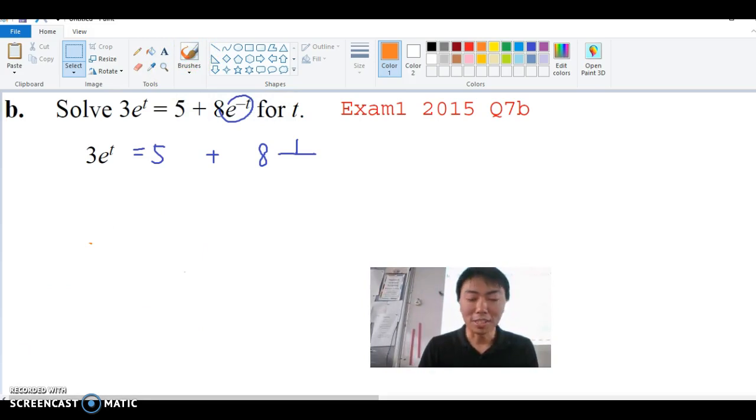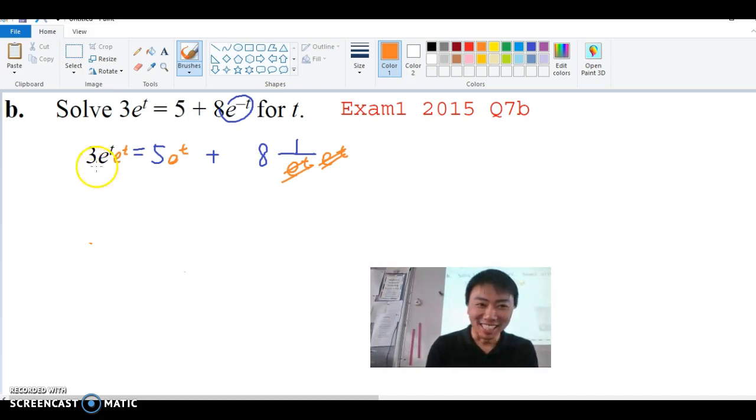Question 7b, sorry. Solving this equation. We don't know what that is yet, but when I look at this equation, there's a negative there, so straight away I change the negative index to a fraction. And then the fractions also bother me because of the denominator, so I have to times everything by e^t. So I write e^t here, e^t here, e^t here. And you can cancel the e^t. My life is better without e^t.